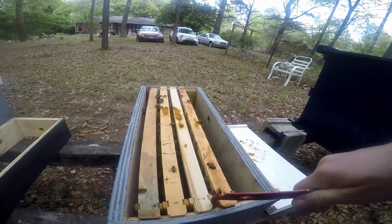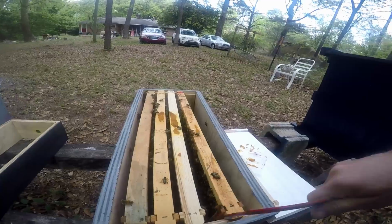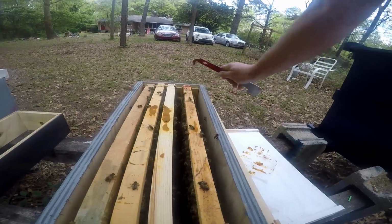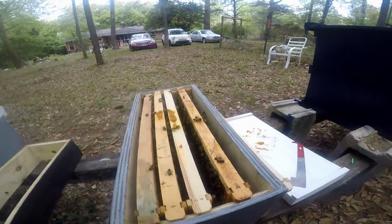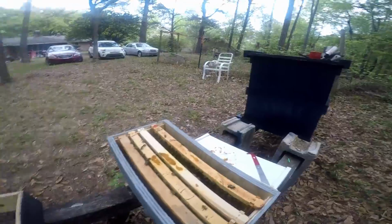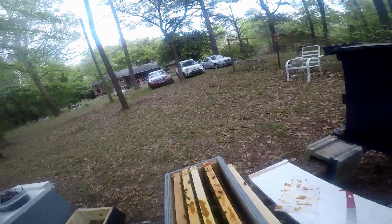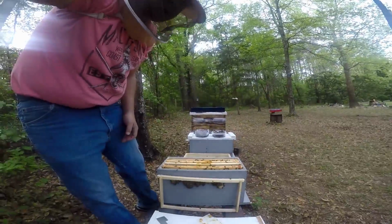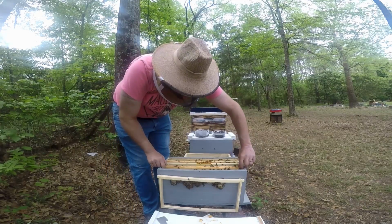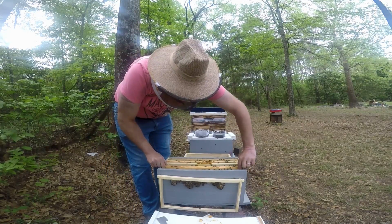This was a piece of drawn comb, old piece of comb that I got from my mentor. Now, people were talking about the syrup, and I'm going to show you something. I'm going to try to do this. I'm going to set this over here and try to show you as I grab this. Hopefully, man, the heat coming out of here is incredible.